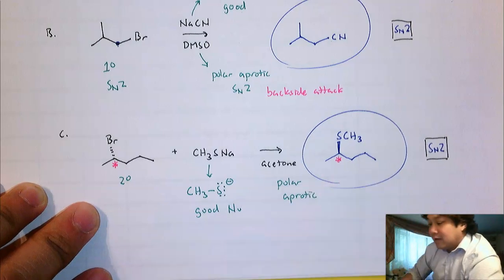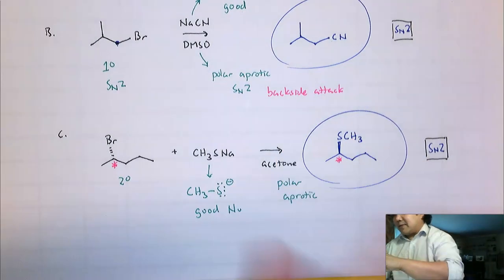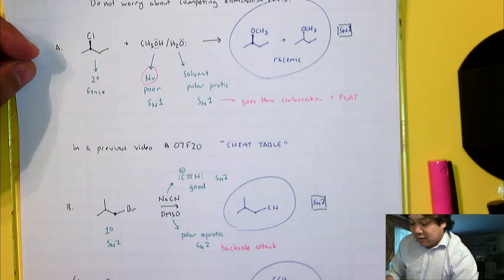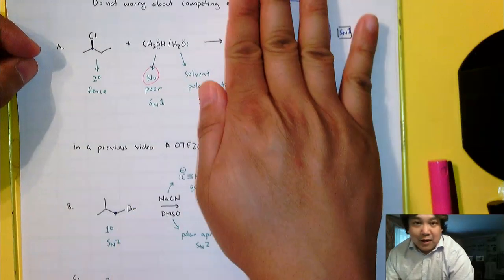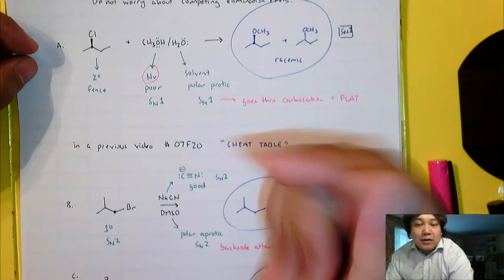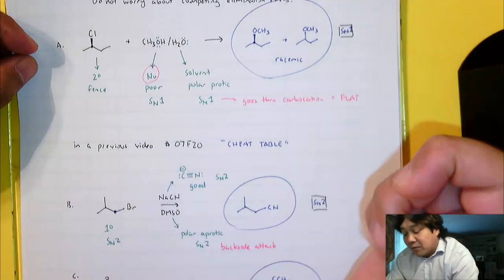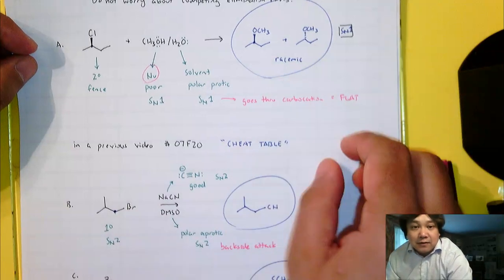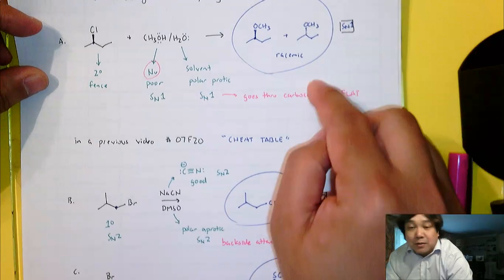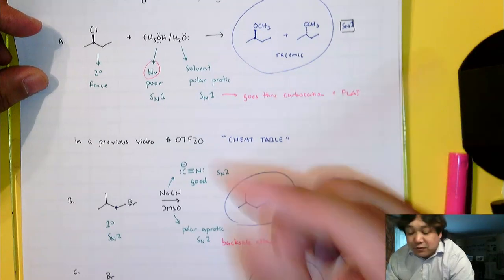Okay. Now that we have 3 examples, what can you do to practice? You can just recopy them, and again, obviously without the answers. You're going to ask yourself, can I draw the mechanism? Again, we're not doing the mechanisms in this video. I want to make sure that people can predict the product accurately, predict the substitution product.